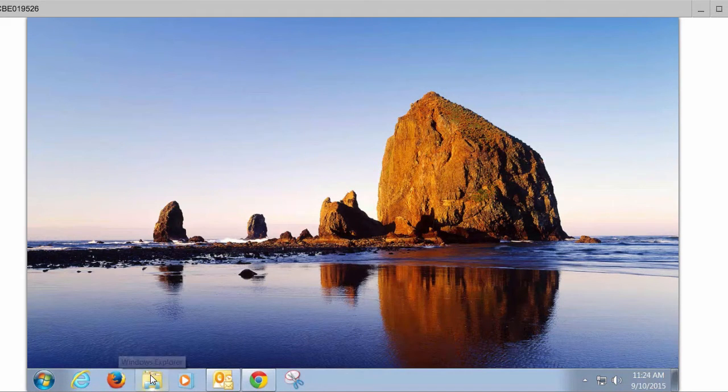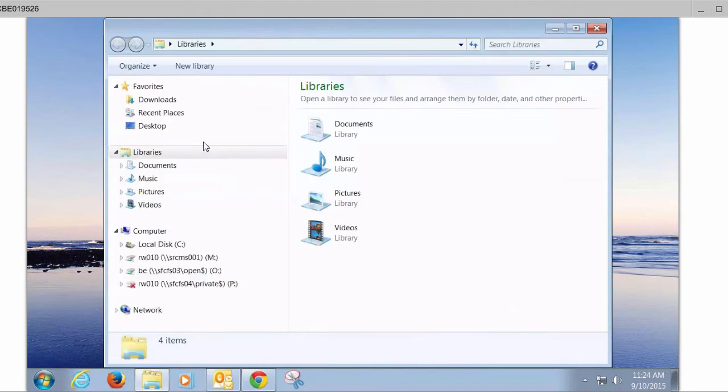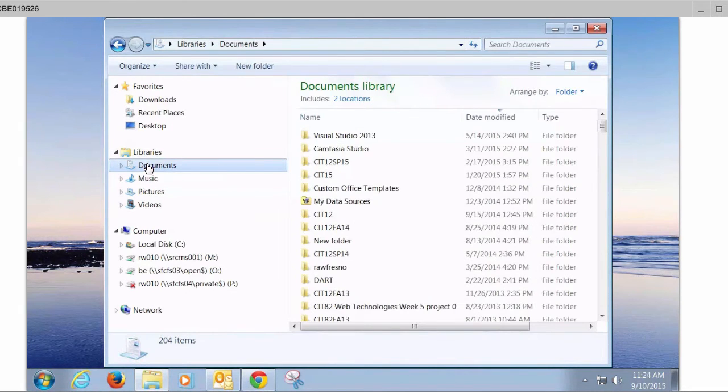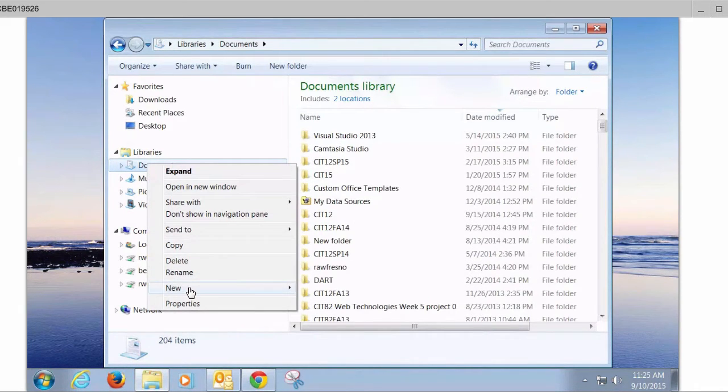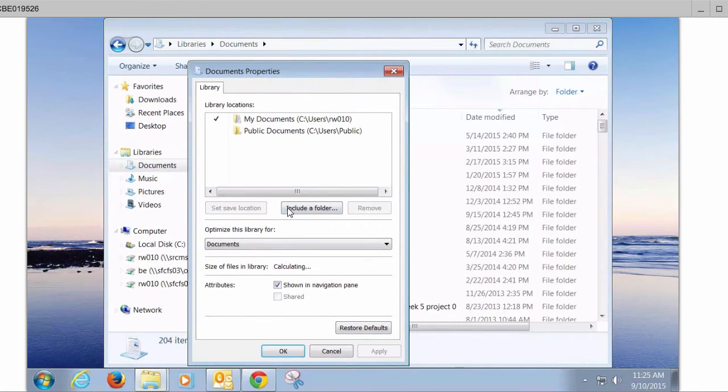I'm going to go into my Windows Explorer, right click, find my documents, and right click. I'm going to do Properties, and in here it's going to calculate. You would take a print screen of this, and mine's going to take a few moments to calculate. I should have done this before I started. But oh, here we go. So it's 27 gigs, right?